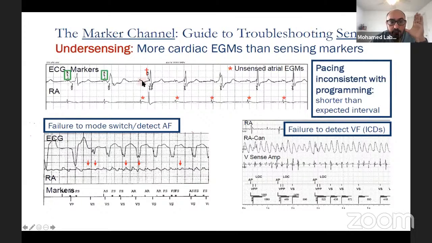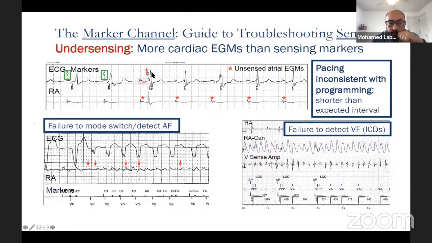But now you can see a clear P wave, and the device is not seeing it. Not only that, it's pacing, it says A pace, okay? And now it's sensing V and it's pacing in the V. So there's clearly a problem with sensing, at least in the atrial channel, based on what we see so far. Now, the rhythm keeps going. So you have a P, you're not sensing that P, but you see QRS and you're sensing the QRS. You see P, you're not sensing that. And then you see a V sense and so forth. So there's a problem with sensing atrial activity, and you falsely pace in the atrium.